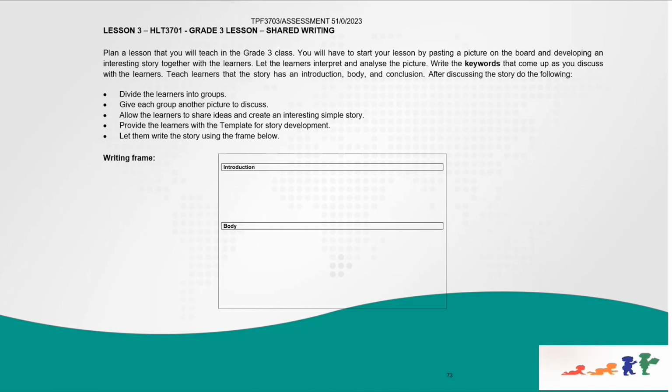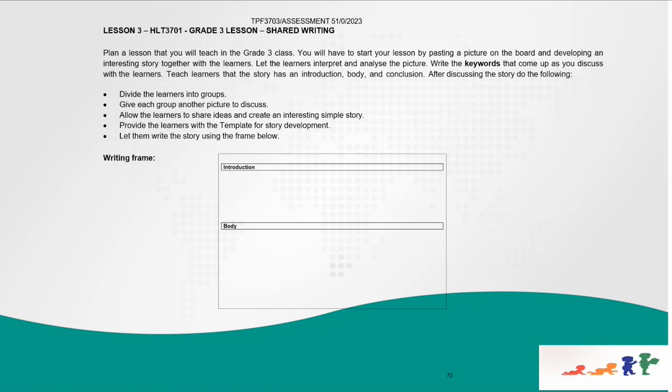Lesson 3, Home Language Teaching for the Grade 3s, and it is about shared reading. Plan a lesson that you will teach in Grade 3 class. You will have to start your lesson by pasting a picture on the board and developing an interesting story together with the learners. Let the learners interpret and analyze the picture.